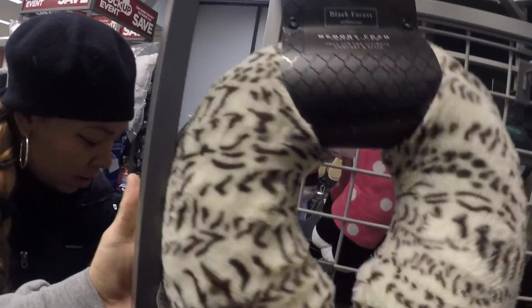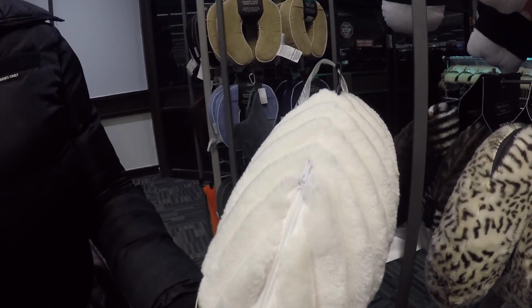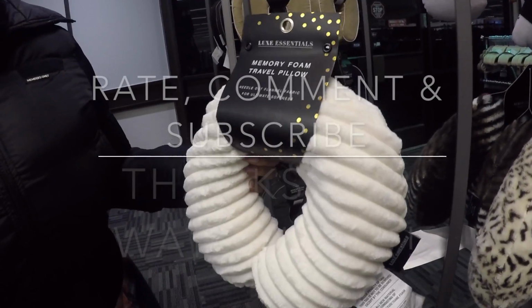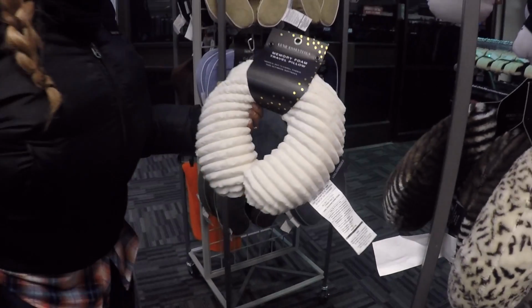Hey guys, if you have a Burlington in your area too, don't forget to check them out for the neck pillows. TJ Maxx has all this stuff too, but they got a bunch of these. The ones that I really like are the ones that you can unzip and wash. It comes with a zipper and you can wash it. So this is a really good one. Excellent, and memory foam. Yeah, it's great. So comfy.